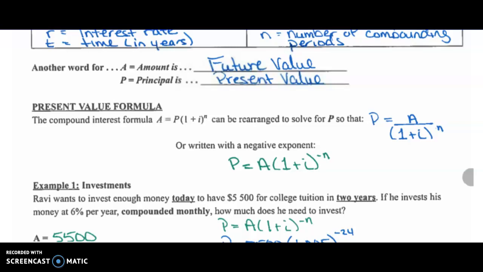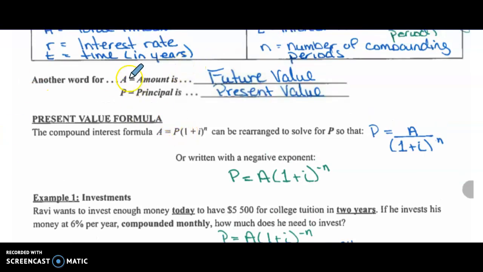So when we did the first part of the compound interest, we were looking for A, and now we're looking for P. What we've got to remember is the difference between A and P: A is the amount later, or future value, and P is the present amount. When you get a question and you're not sure whether we're looking for A or P, ask yourself, what do we know and what are we looking for? A is later, P is now.